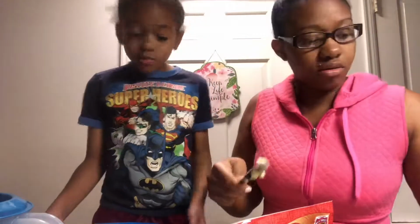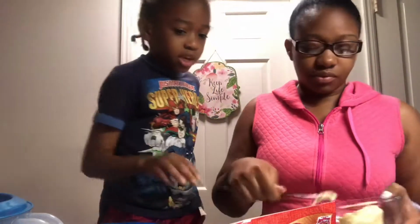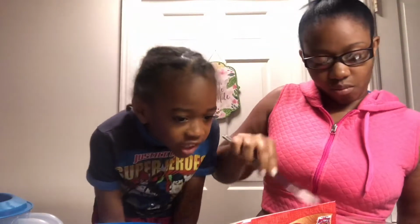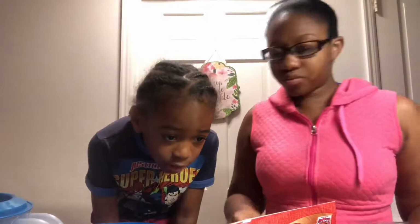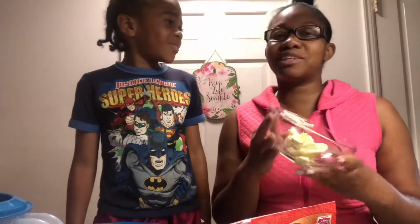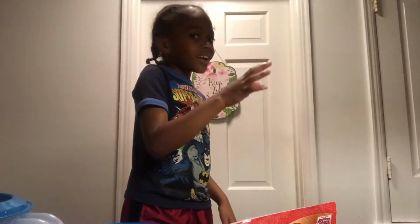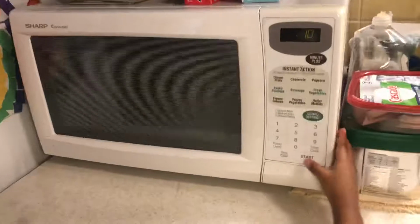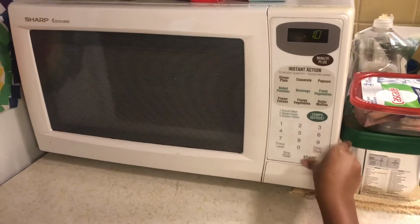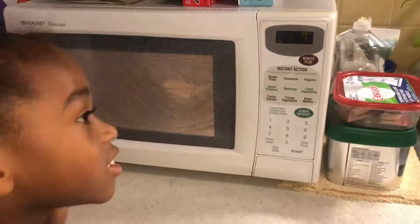What's next? What's next? Hold on. Put the top on this. What's next? On instructions. Okay, we got the butter, crack, and we need a spoon. So, I'm going to put this in the microwave for about 12 minutes. No, like 10 seconds. Okay, I'm going to put it in for 10 seconds. Can I do it in 10 seconds? Oh. Okay. 1 minute. No, that's right. Okay, hit start. Hit start. Don't stand so close to the microwave.